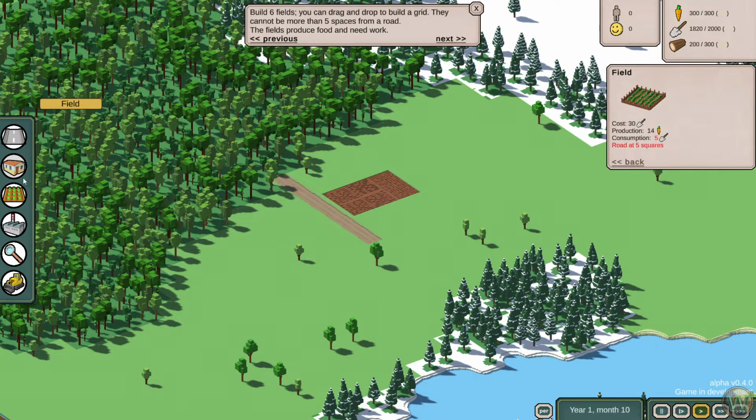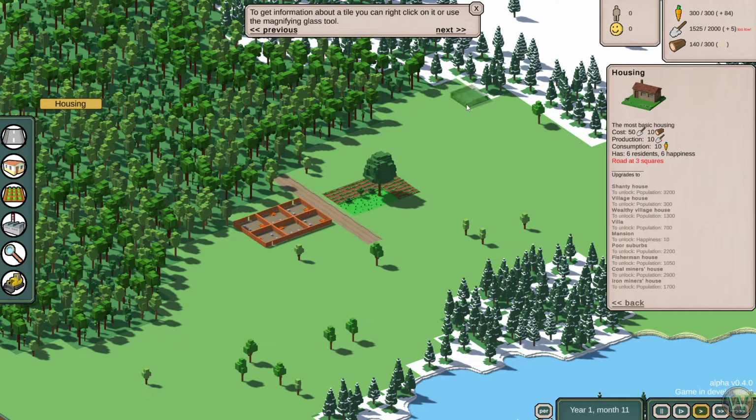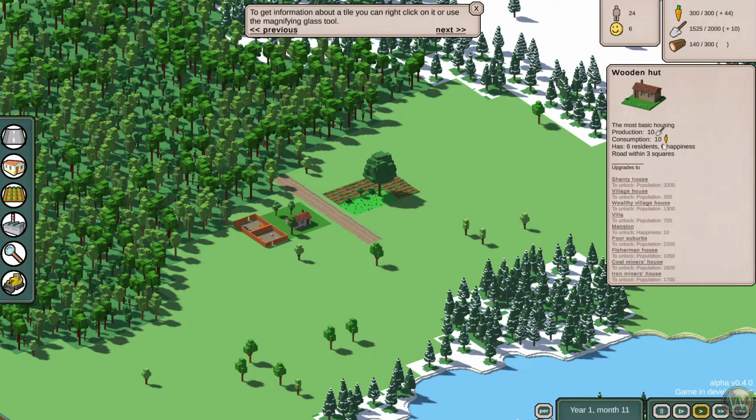You can go like that. And then I think it's 6 houses next. Like that. Houses are, of course, 3 spaces from the road or less. Fields are 5 or less, according to the previous tutorial step. We can use the magnifying glass to see what the information is on the tile.